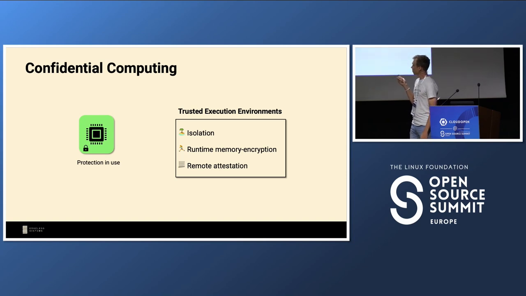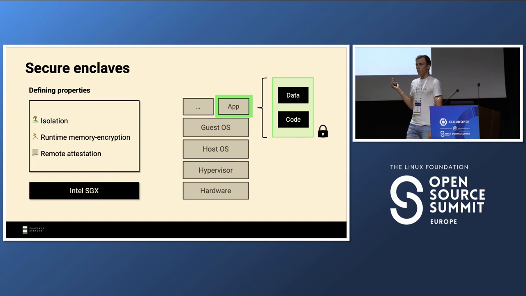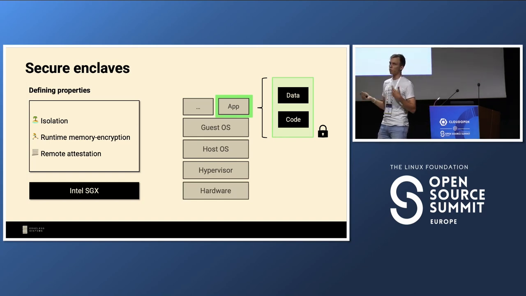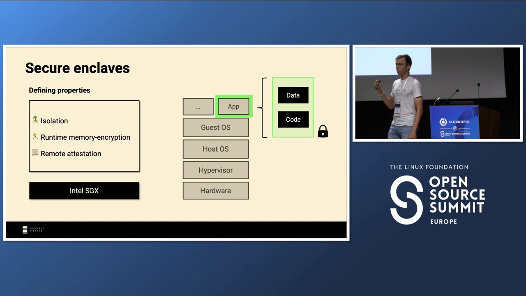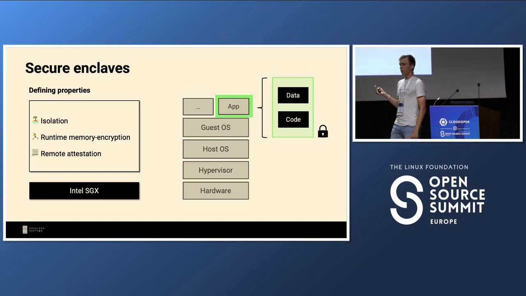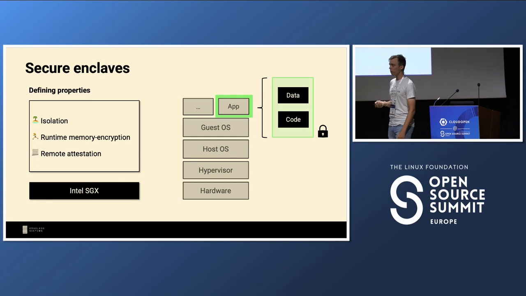The implementation of TEEs depends on the hardware. Probably the first iteration most have heard of is Intel SGX, which isolates an individual process. The trusted execution environment is a process isolated from the rest of the system. The advantage is it can be very small with very few pages in that confidential context. The disadvantage is that since your OS is not part of that context, every context switch from the secure TEE to the untrusted world can have significant performance impact, and you don't have a regular system interface for lift-and-shift applications.